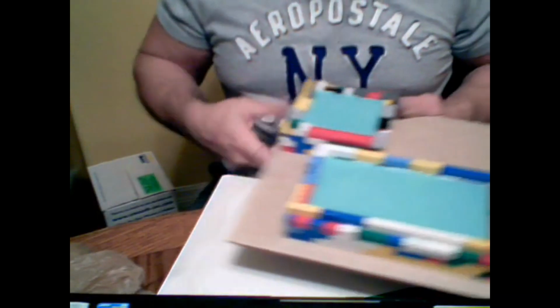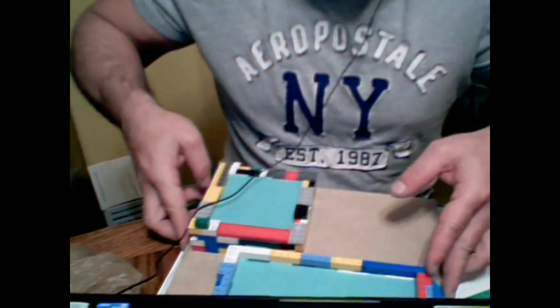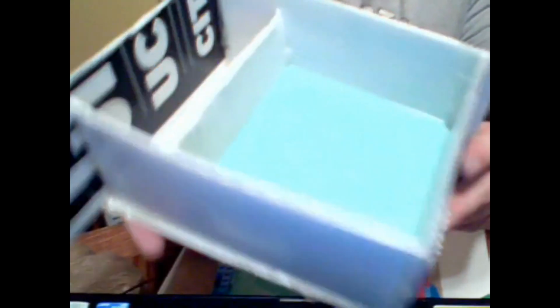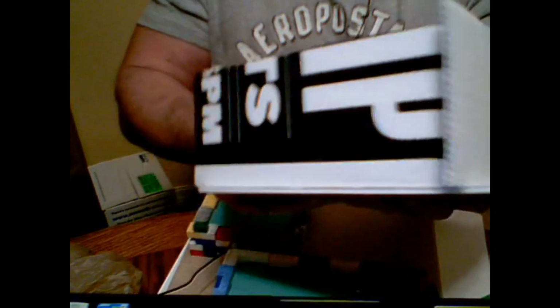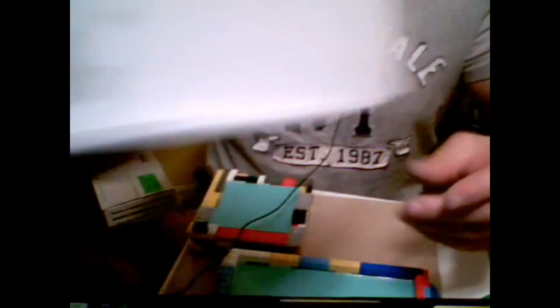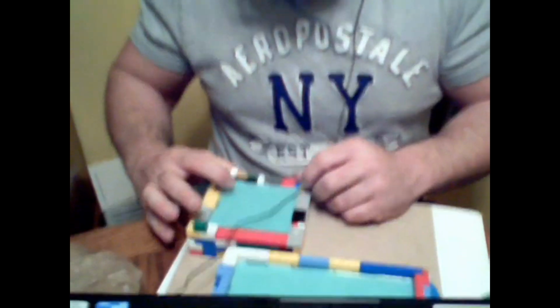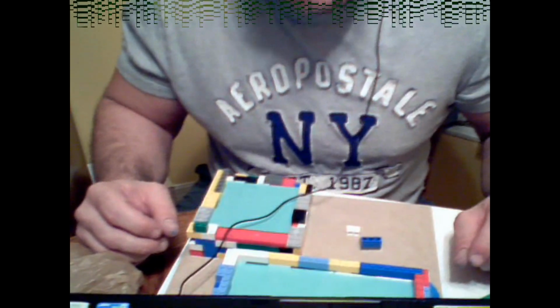I've used Legos. I have a series of 5 pieces that I'm using that it's going to go throughout the entire board. And also, you don't have to use just Legos. You can actually construct your own box. As you can see, I just used a hot glue gun to do this. And you can see that it dries inside there. I'm going to be taking these apart now. And when I'm done, I'll start molding and show you how that comes out.